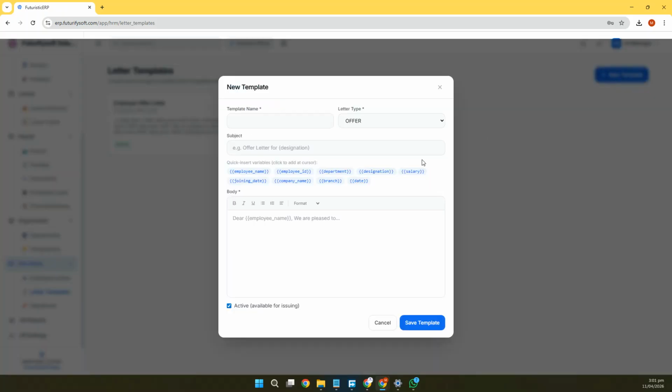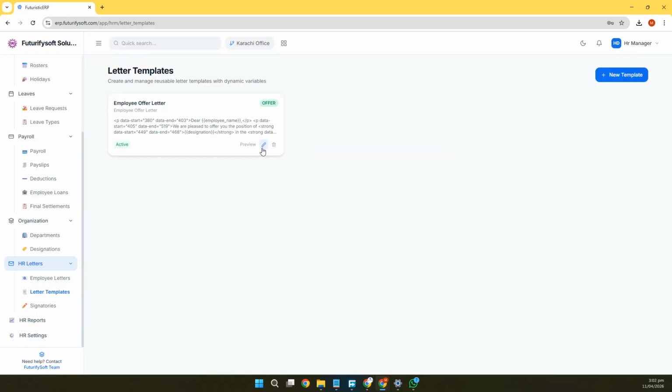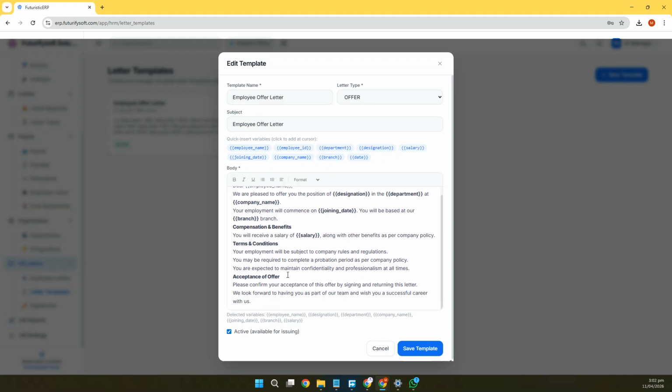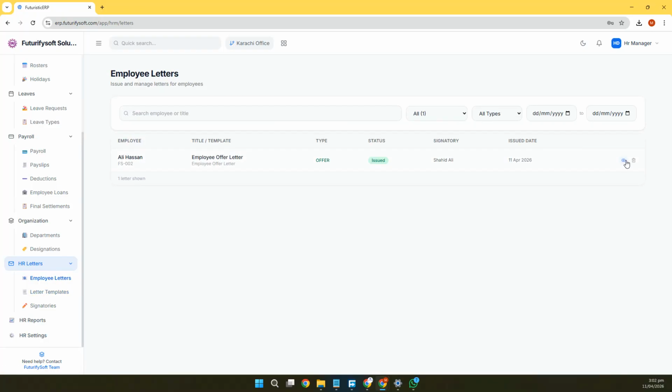We can make more templates from these types, and these are the fields we can give to ChatGPT and say make a format. ChatGPT will give you this format, and when you paste it here, it will say these fields are utilized, and your letter will look like this.